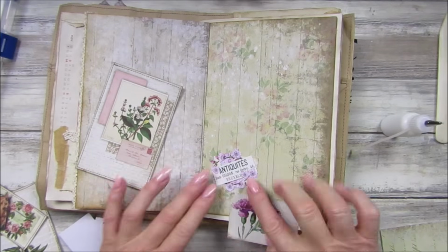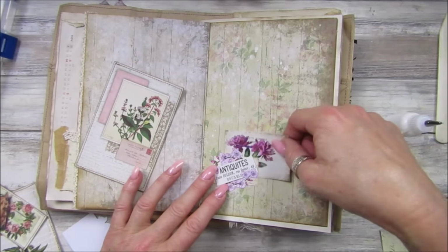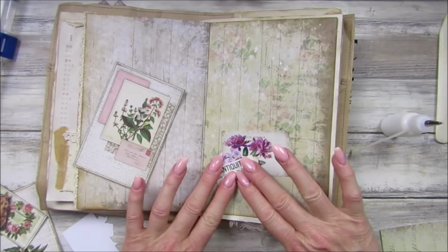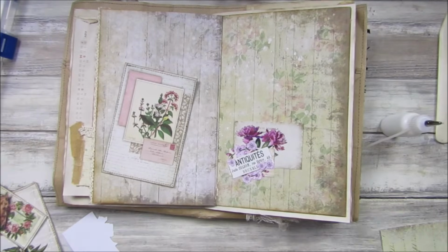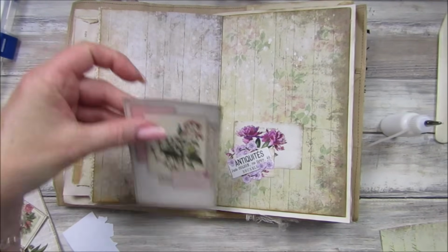Could do with a little bit of cheesecloth or something on these, couldn't it? Just underneath, so that looks really lovely on there. And you've still got all this room to add little photographs.